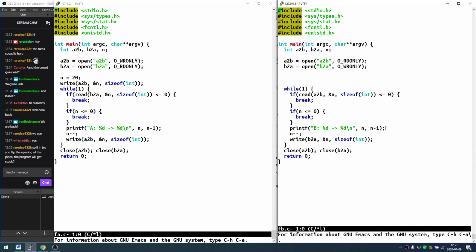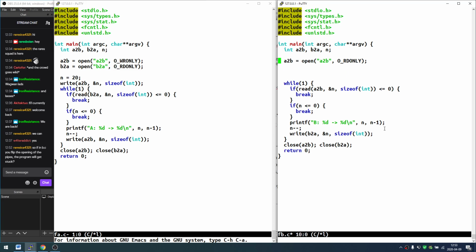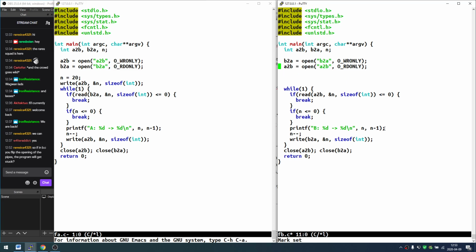Now, if I come here and just do this, the programs will never move. Because this guy will open A to B for writing, and then wait for somebody to open A to B for reading. But when you start this, instead of opening A to B for reading, it will open B to A for writing and wait to be open for reading.